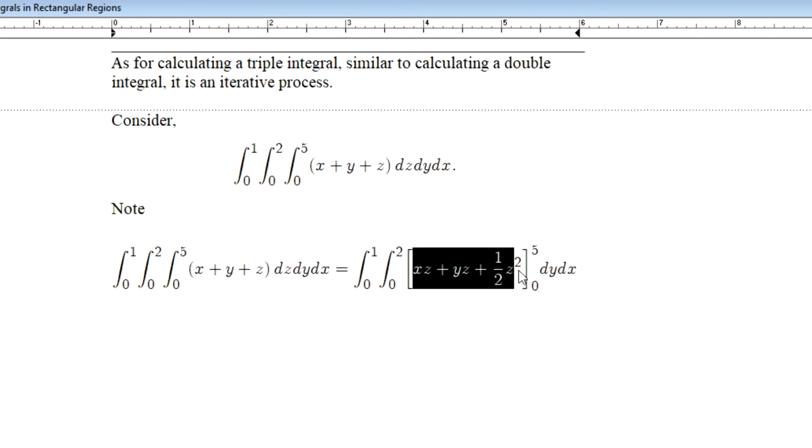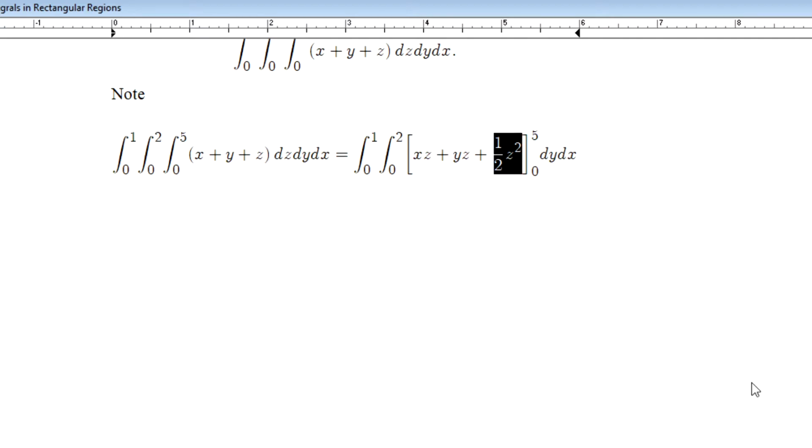If we now evaluate these bounds across values of z from 0 to 5, certainly we can see plugging in a 0 into all our locations for z will zero this away, right? This would become 0 when we evaluate it at 0. But at 5, the first term will become 5x, the second term will become 5y, and our third term would become 5 squared divided by 2, or 25 halves. All right? So that's what my next line of note illustrates here.